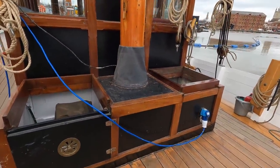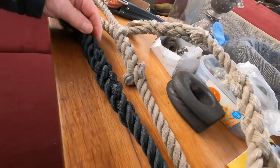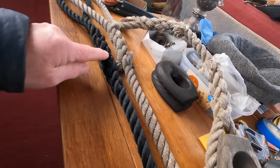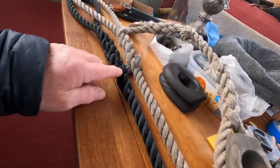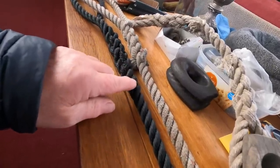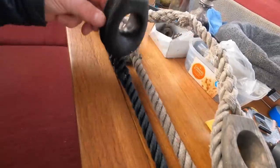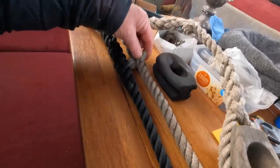There you go. A little mark on the main one, and those are my splices there. You can see they're a lot nicer than the original. A little bit longer, but I've tapered them by reducing the amount of strands as I got towards the end of the splice. I've been able to taper the splice in so that when that is running up and down, it'll have a much smoother path, and won't get hung up or caught.